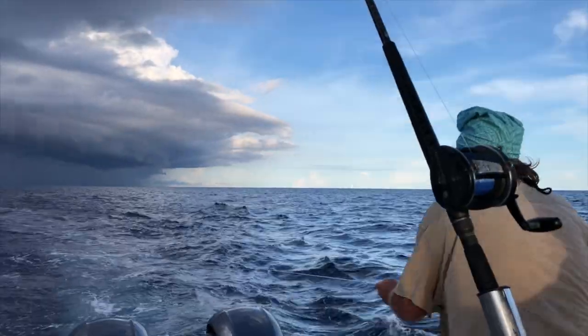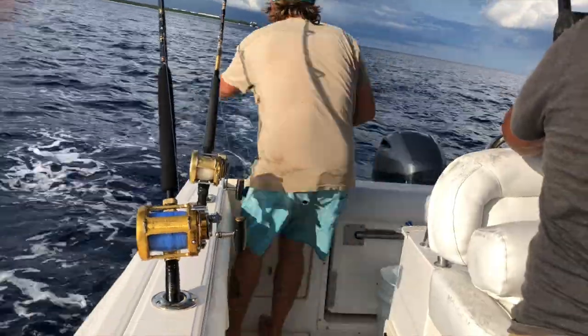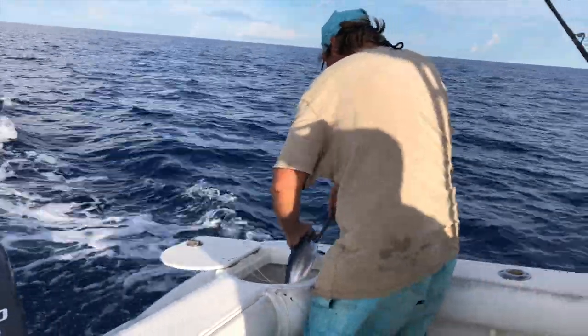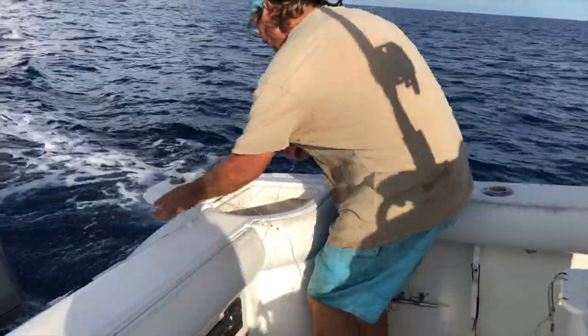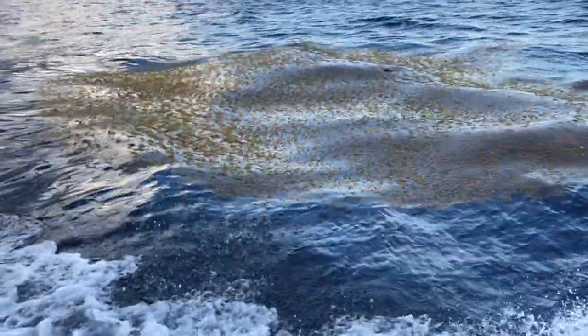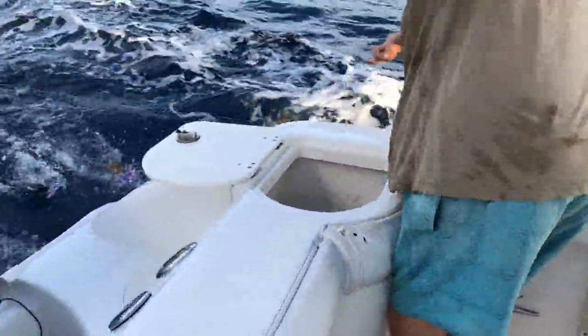But just as the rain clouds begin to chase us back into the harbor, the bonito arrive and Robbie catches a few on the smaller hoochie lines. With the dark sky and approaching wind and rain, the two guys on the boat are still holding out for another big fish like a wahoo or a dorado, but a couple more of the staple bonito is what they'll get.